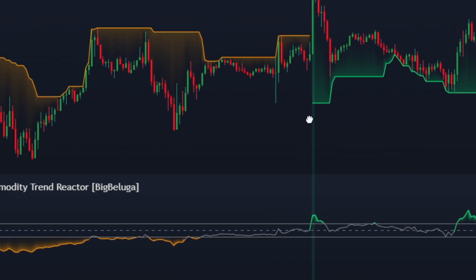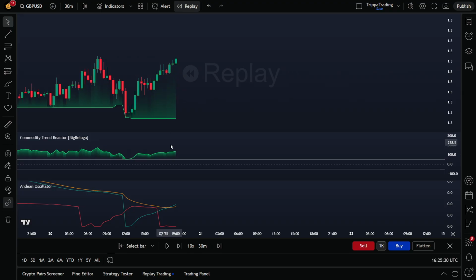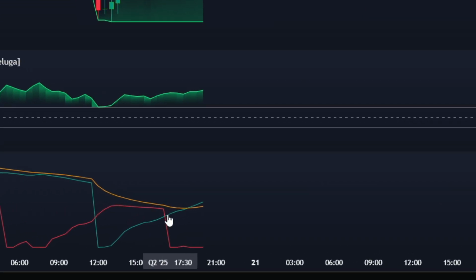Let's quickly go through some examples. For a buy setup, we want to see the green line cross above the red line first and then cross above the orange line. That's our entry trigger. We want a fresh crossover, not a double dip where green dips below and then comes back up. That stuff is noisy and risky. Stick to clean, fresh breakouts for best results.